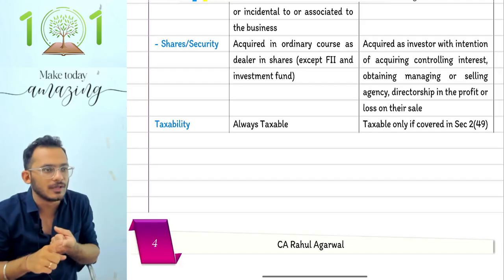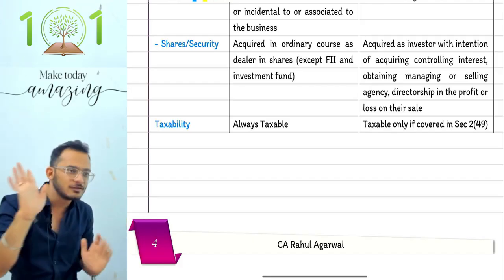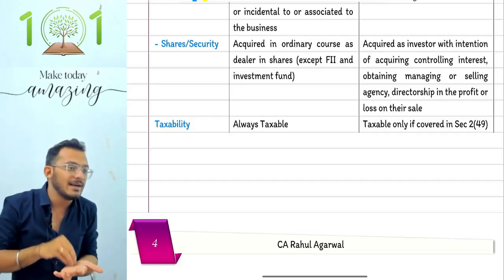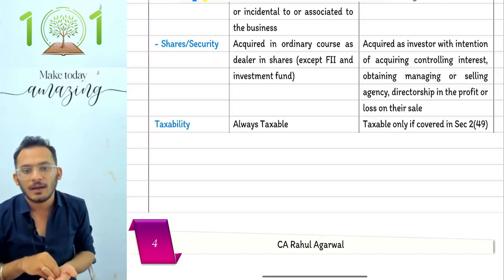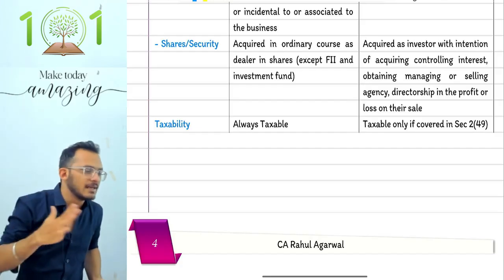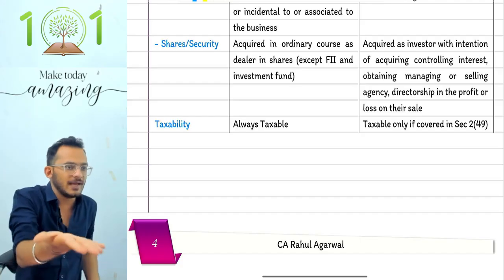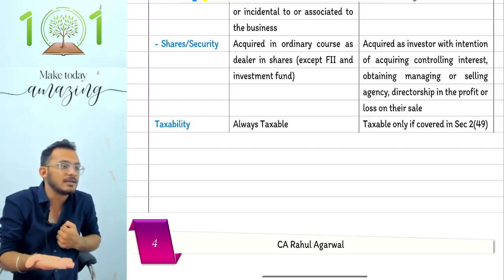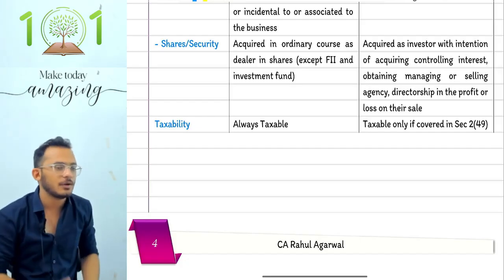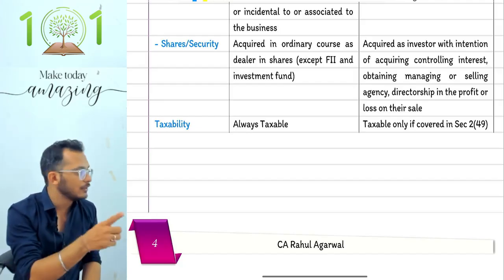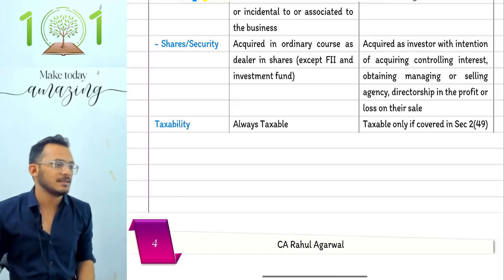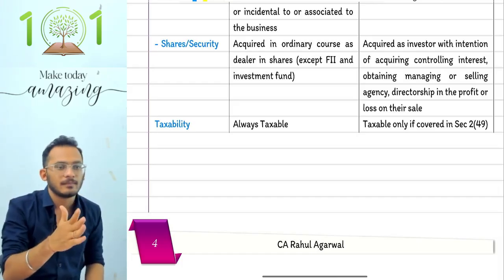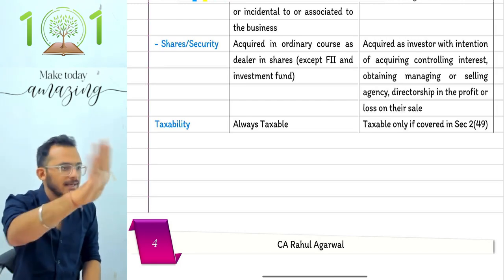Does income have to be regular? No, income can be once also. That is what a capital receipt is. And 4 is the most important question. How do you identify an income? Simple case. Rahul is selling goods of 5 lakhs. Rahul had to pay 2 lakhs. Rahul's income is 3 lakhs. What did you do? Revenue minus expenses. So income, I can clarify to you, means revenue minus expenses.